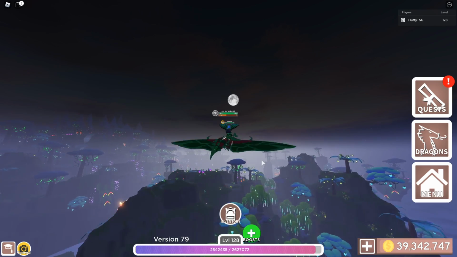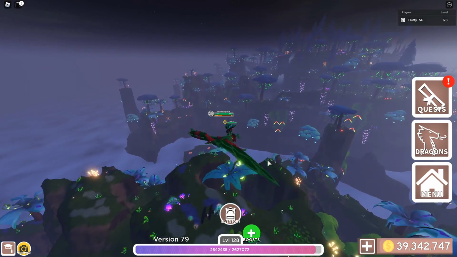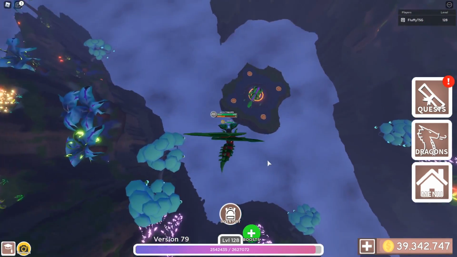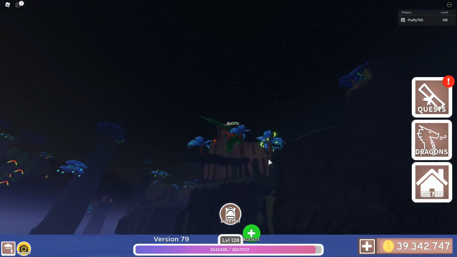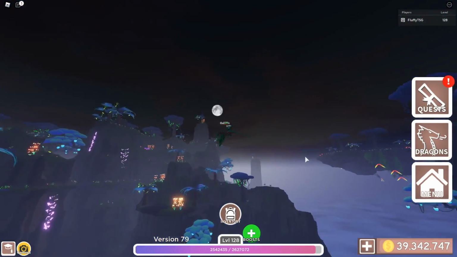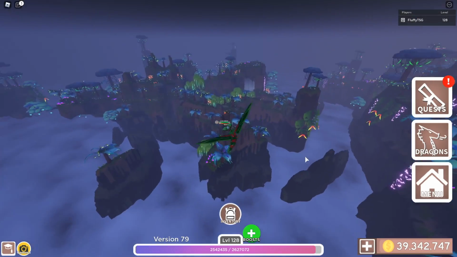Okay, I don't seem to find any eggs. So, oh wait, the boss battle. Let's go to the boss battle. Oh no. What is this? Okay. Wait, hold up. I'm fine. There's no need to worry about me. Wait, we gotta go to the boss battle.